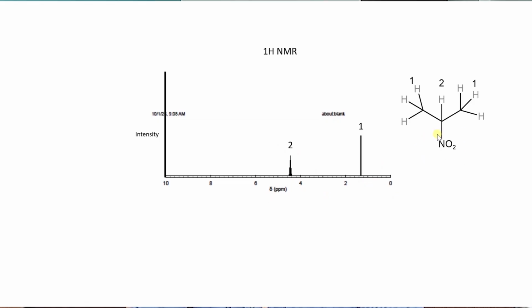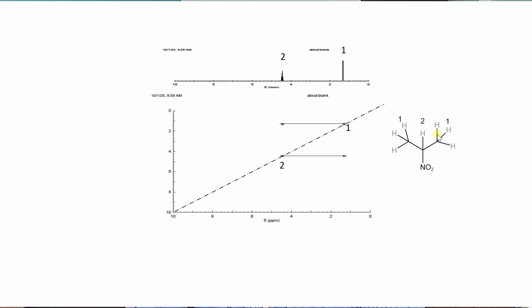If we try to see how it will look in 2D NMR, and what exactly the COSY NMR looks like, then see this. This is the COSY NMR. Here you can see this is what it looks like, the COSY NMR.